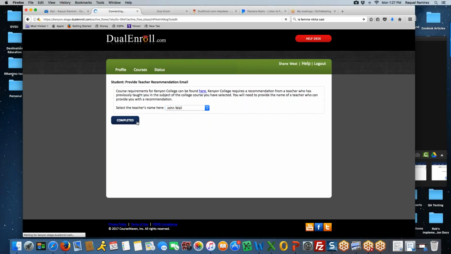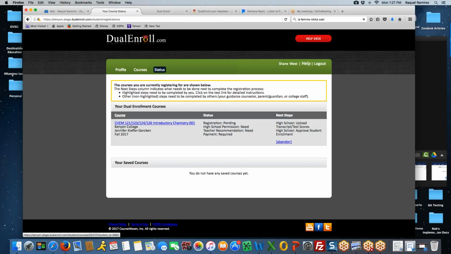So the drop-down menu list is going to change depending on the course. So if Shane added an English course, he's still going to see the, pick your teacher, your recommending teacher step. He's still going to have to click on it, but the names in the drop-down are going to be different. They would be teachers from the English kind of subjects that could do that recommendation. Does that make sense? Okay, I'm going to assume that that's a yes.